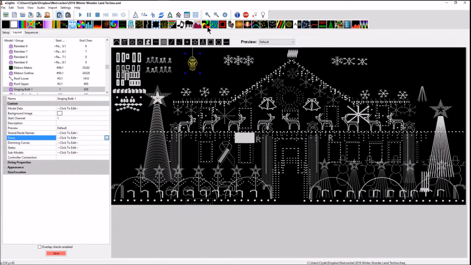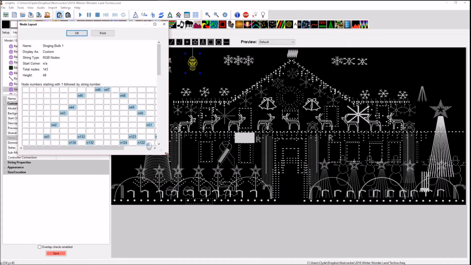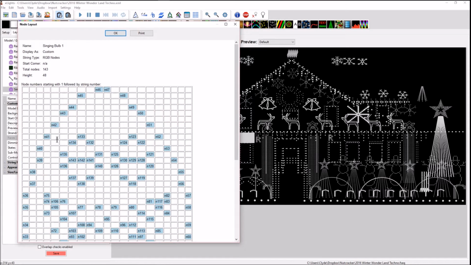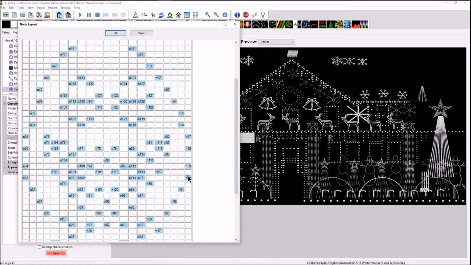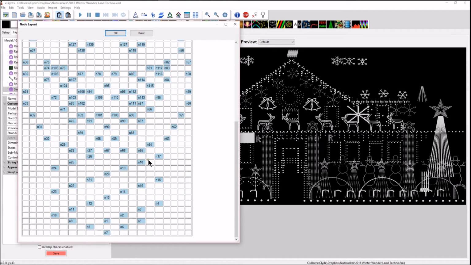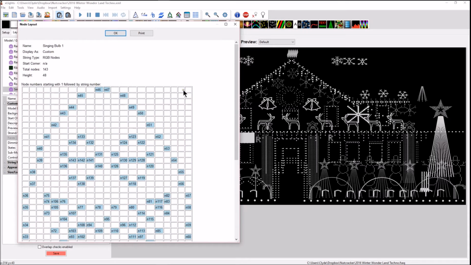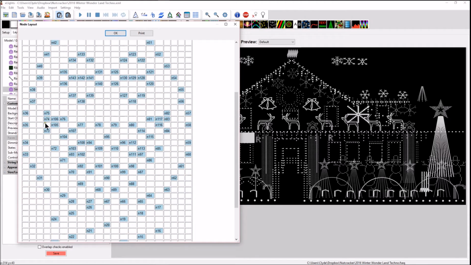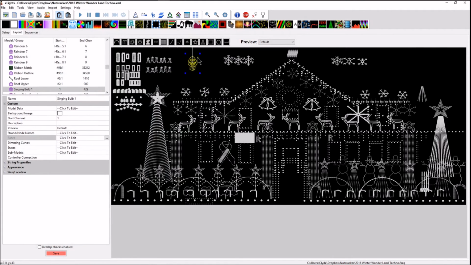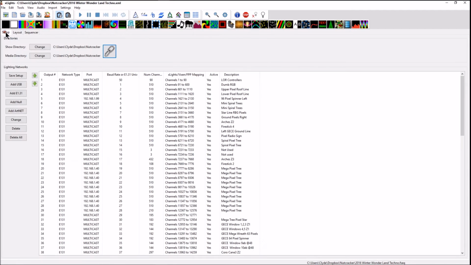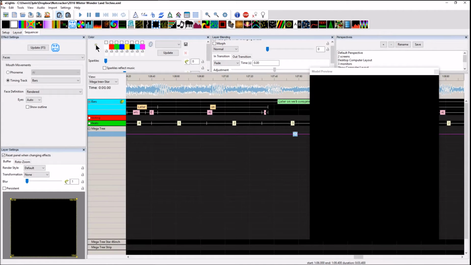So if we right click on the actual model, we can look at the node layout, and you can see how it has, this is how Robert actually did all this work himself. So there's a lot of interesting lip movements that you can have with the Boscoyo bulb. So what's nice is that a lot of the work is already done for me. Thank you, Rob, because he did go through all of that. But now I want to go in and test and see if adding that in works.